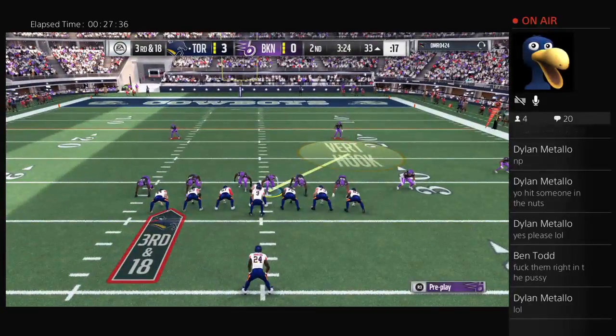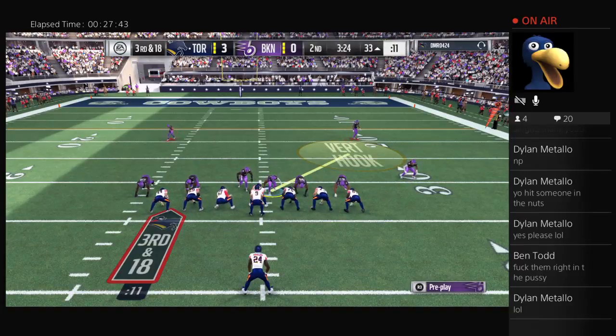And on third down, a nickel formation here defensively. Looks like the defense in press coverage here. Let's do this, baby. Bring in the heat.